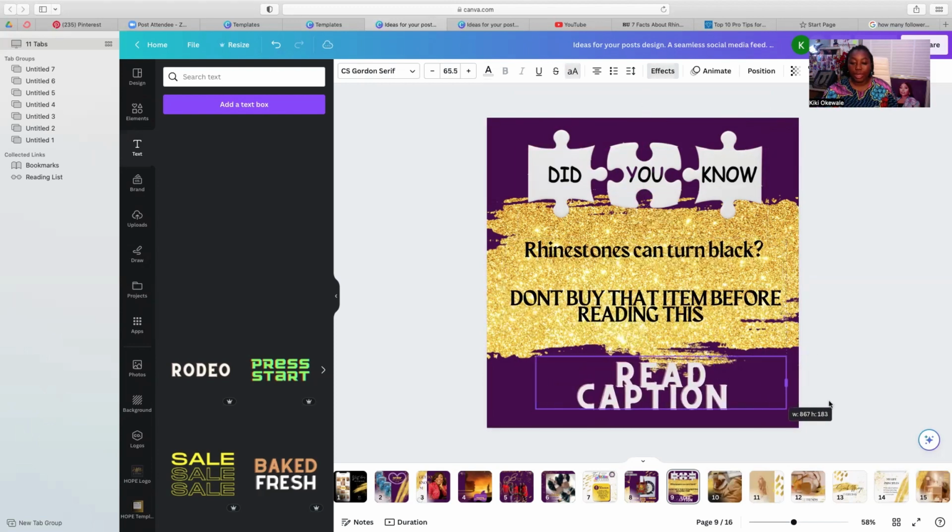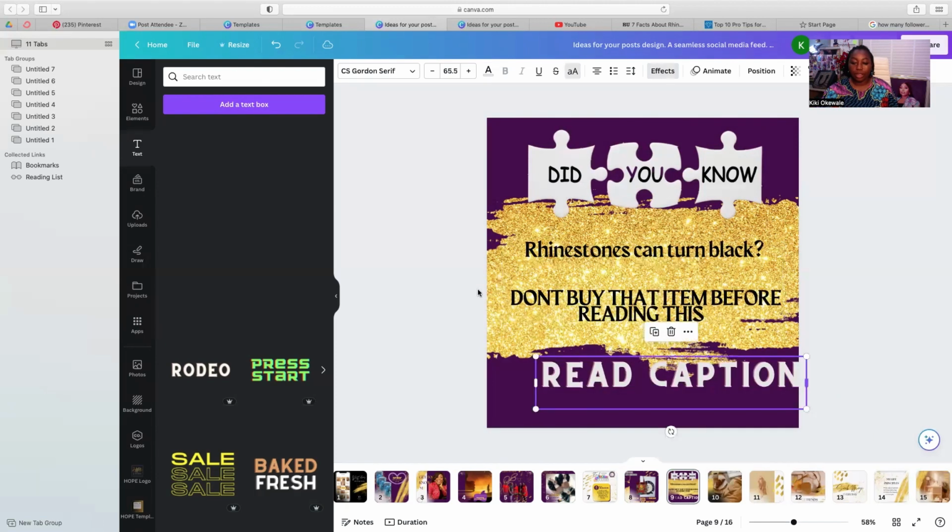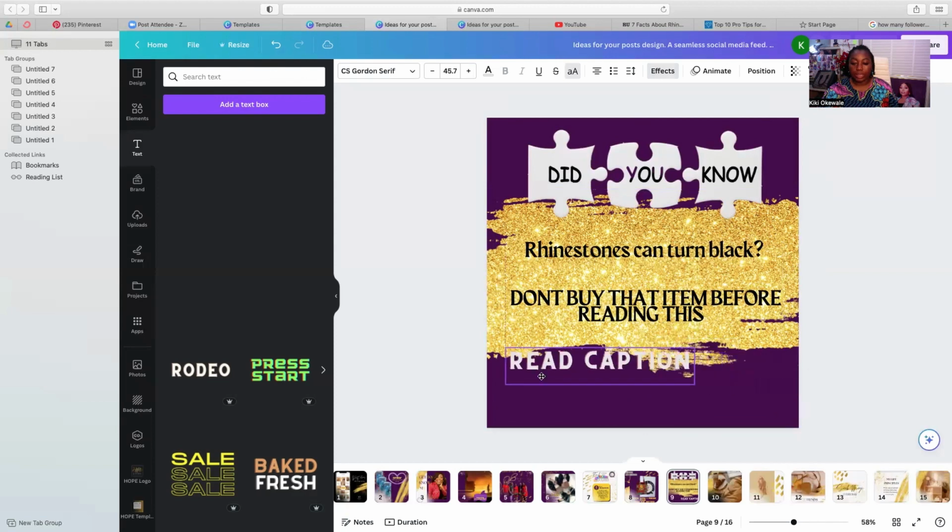You can even do an arrow that shows the caption. So I'm going to do that now.